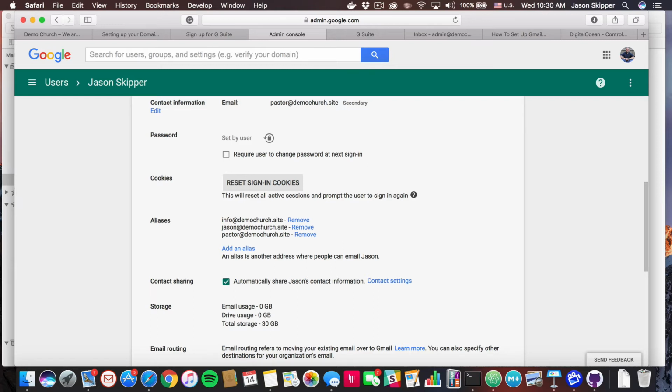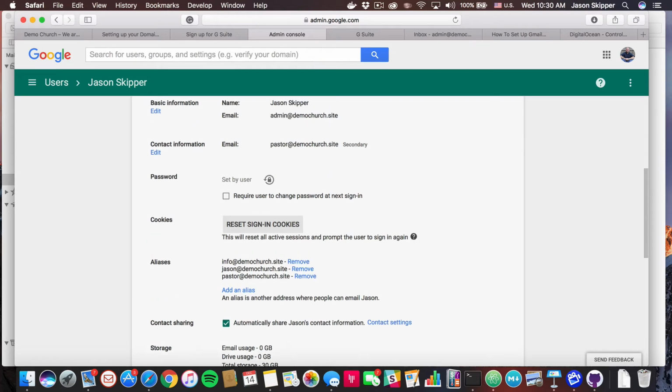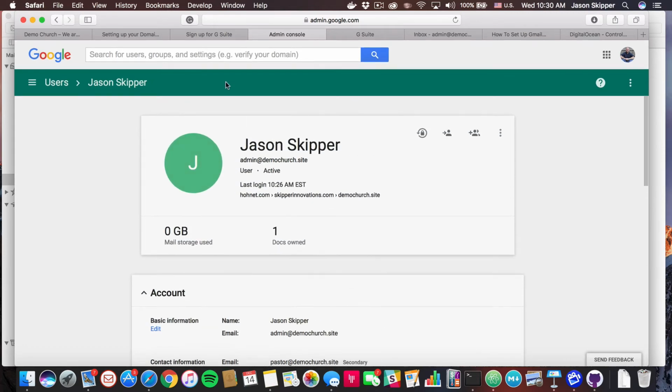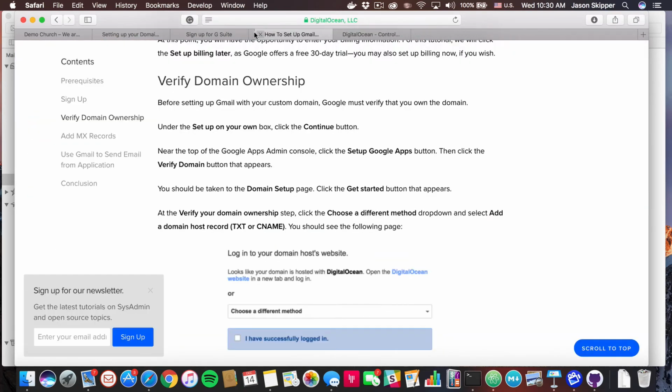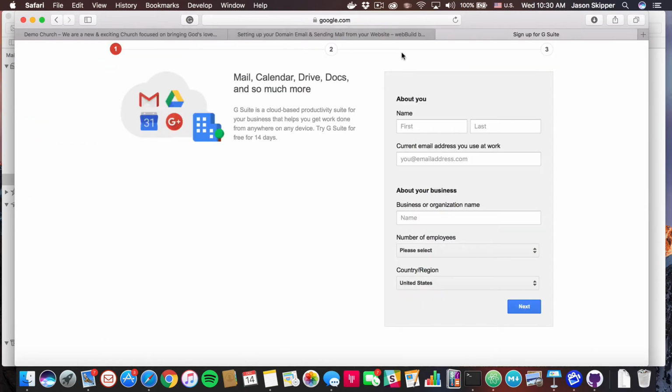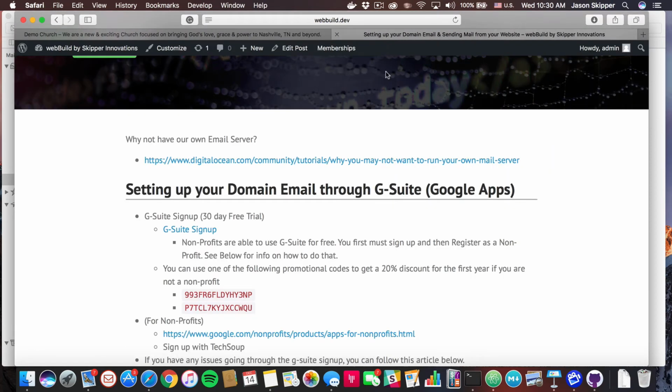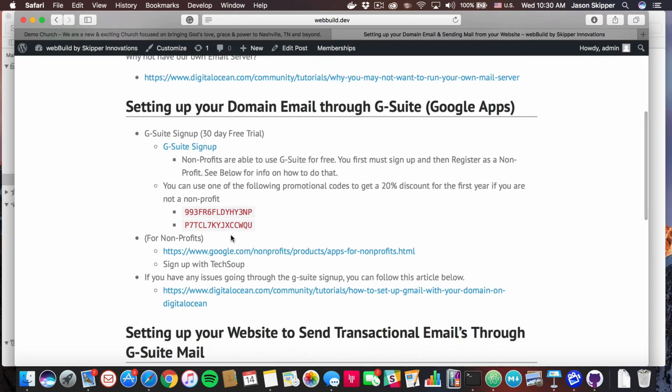And so, number one, that is what we have set up. This is very, very important. So we have the aliases there, and we are moving through here. Now, the next thing that you're going to want to do, I'm going to close this now. The next thing that you're going to want to do is set up a nonprofit account.